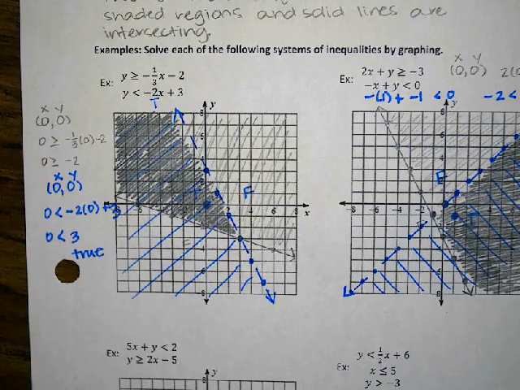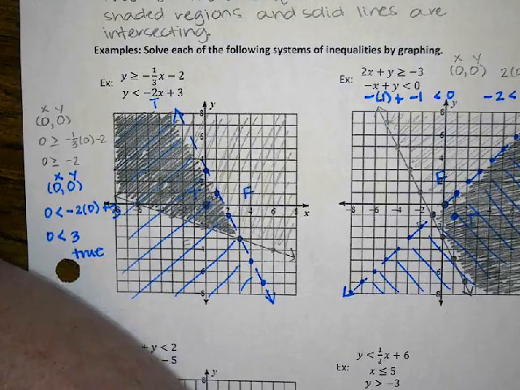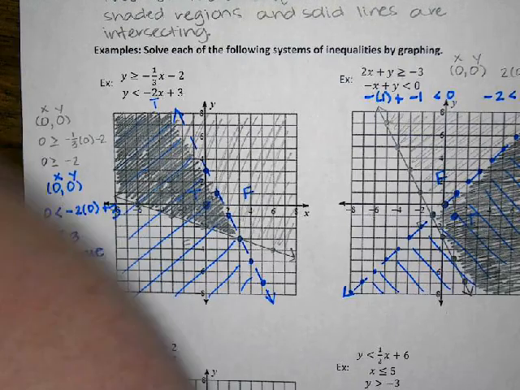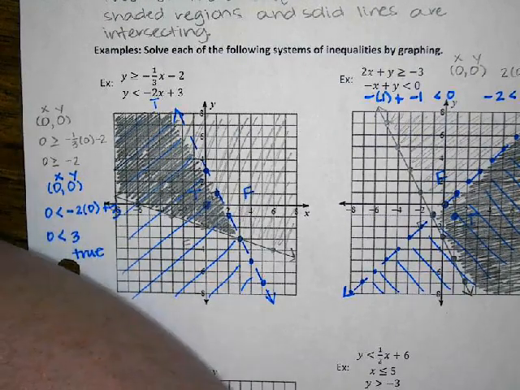So if we want to know what the points are on the first line, we just go back and have the cursor on the first line, and then we press the gear up here. Oh, it doesn't do it for inequalities. So you'd have to type it as an equation. Go back, get rid of that, press the equal sign, press the gear up here, and then press table. And then it will give you actual points that you can graph.